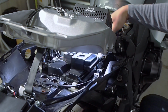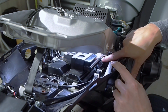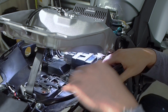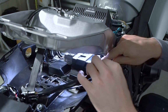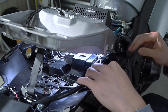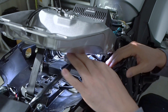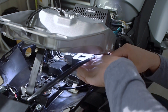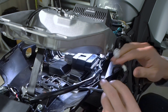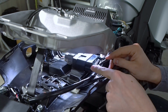Okay, now that we've got the turn signals and the license plate light disconnected down in this area, we need to undo these white clips and free the wires that run to those lights. There's going to be one large wire that runs to the rear tail light, not the turn signals, and this one can stay in place because the connector for this is actually in the back of the bike. So here's the connector for the license plate light. Here's a connector for one of the turn signals. And here's a connector for the other turn signal.